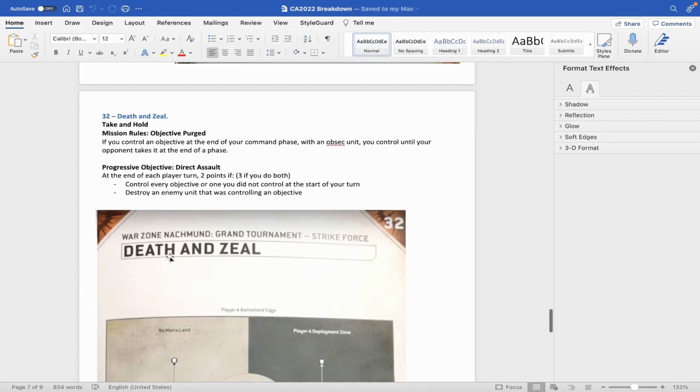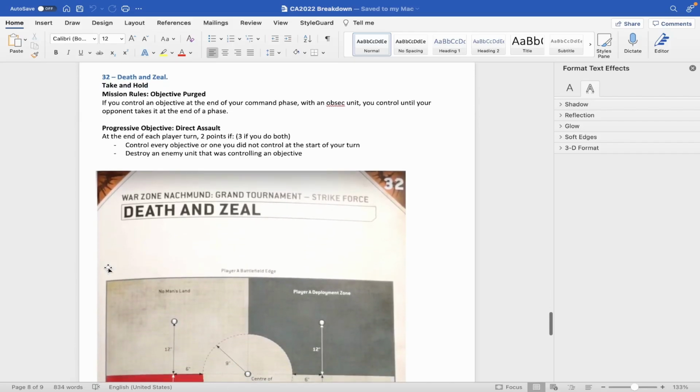And then the progressive objective is direct assault. At the end of each player turn, 2 points if, and then 3 points if you do both. So the two conditions are control every objective marker, or one you did not control at the start of your turn. So your opponent has to go and hold one of these objectives out in no man's land to start scoring primary. If you take it back, it gets you 2 points. If you destroy an enemy unit that was controlling an objective, that also counts towards the 2 points.